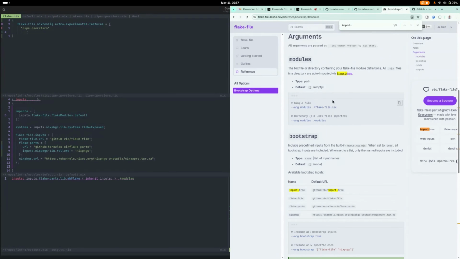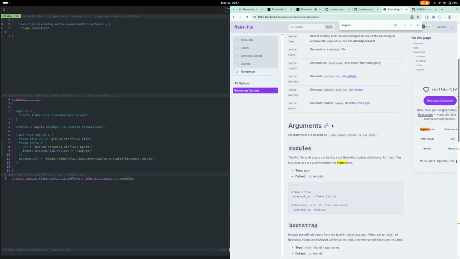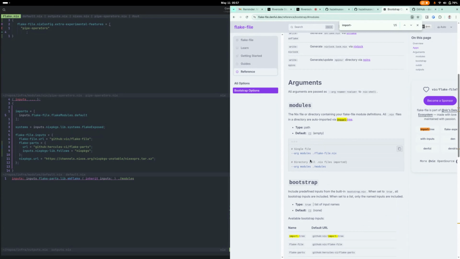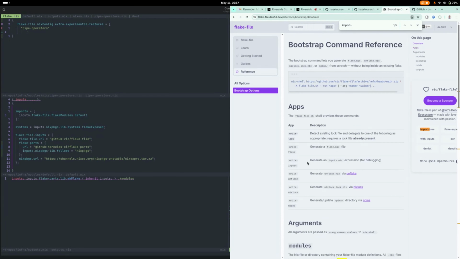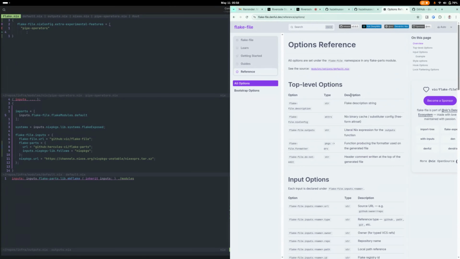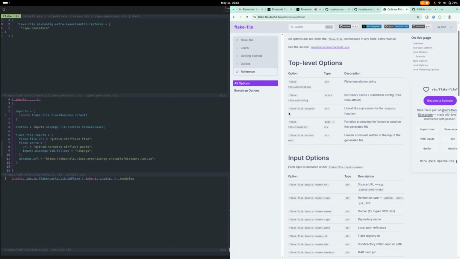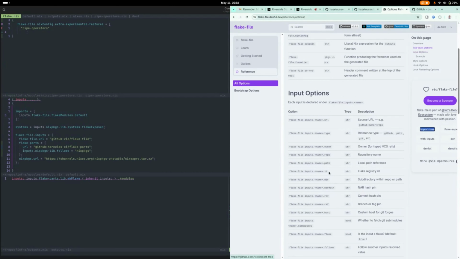This is in bootstrapping. Yes. So we didn't do the bootstrap with import tree. Okay. So we have to, so just forget about the bootstrap command reference. Go back to all options and search here for import tree. Just over here, but that's... Okay, so let's set it up ourselves.